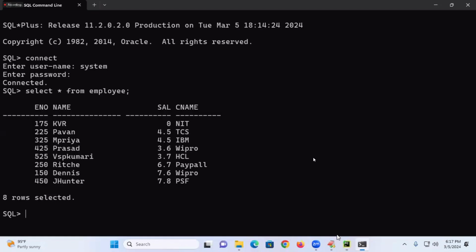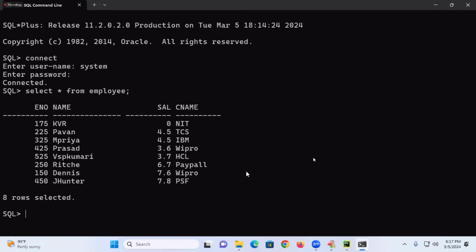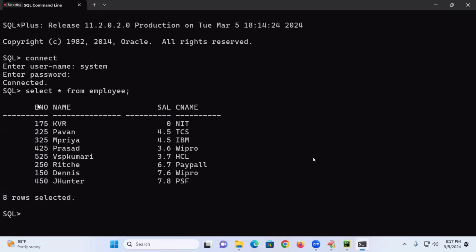What is the difference between database table data and file data? File data does not contain column names, whereas table data contains column names.